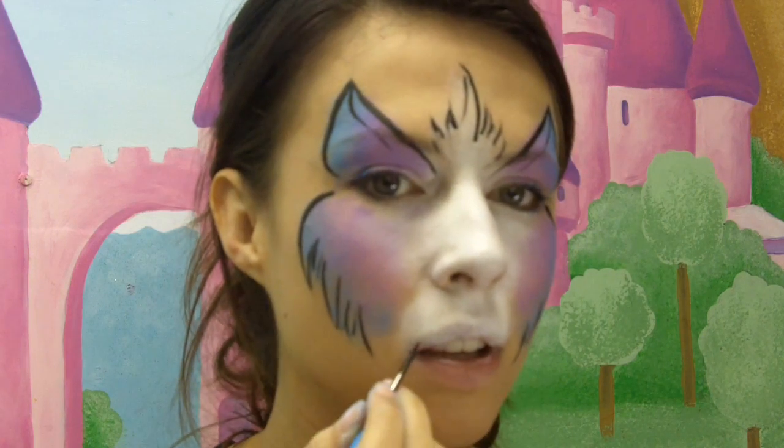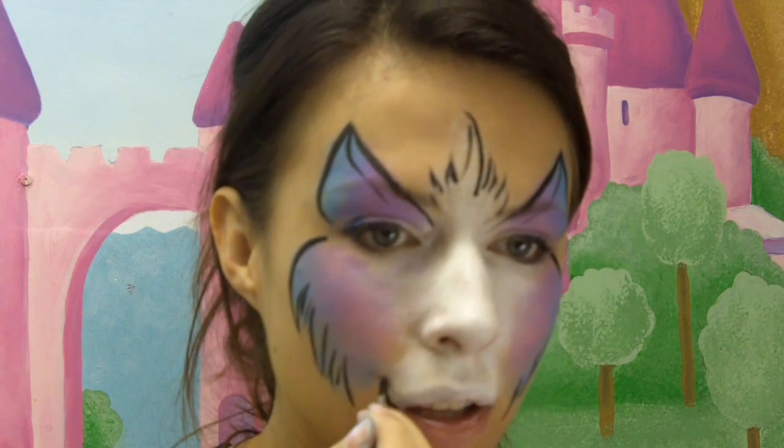The next thing we're going to do is the muzzle. So it's the same as the tiger video that I did. Just outline the corner edges of the mouth, and you want to flick your lines up towards the nose. And then from the nose, you're going to do a straight line down all the way through the top lip, and then just paint a small triangle on the top lip.